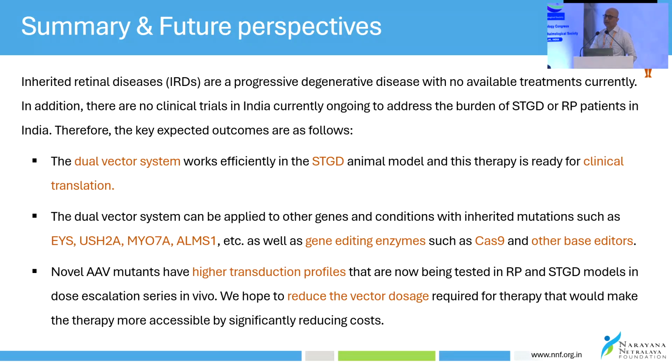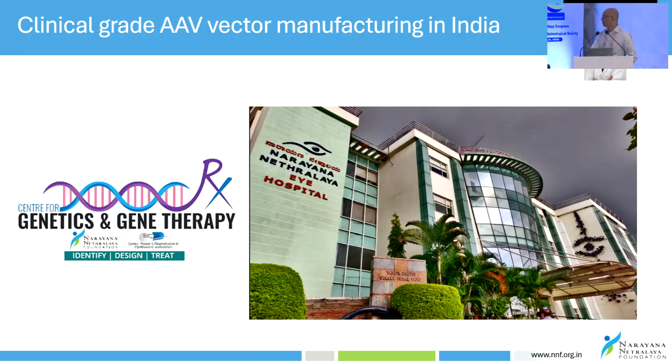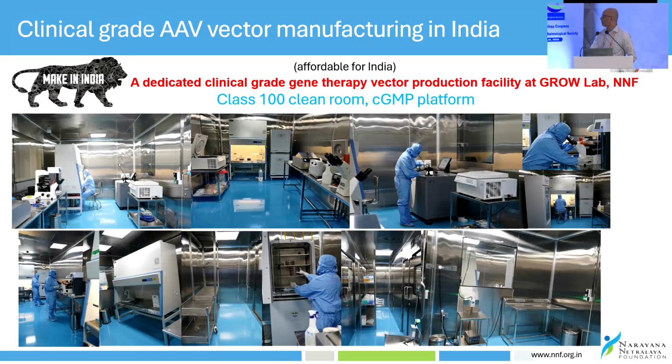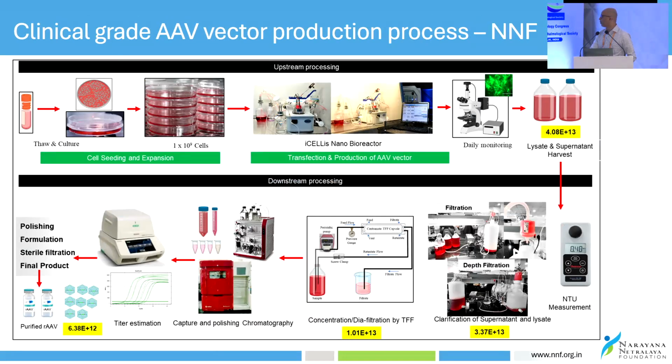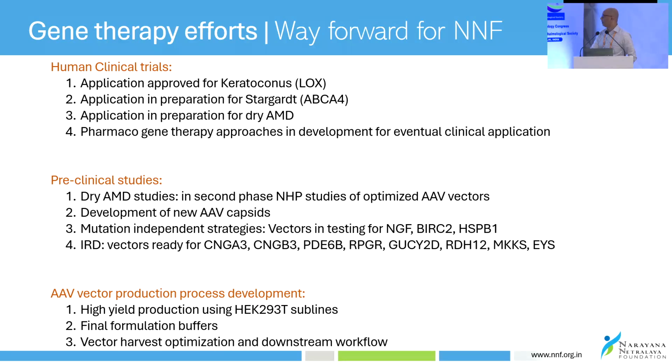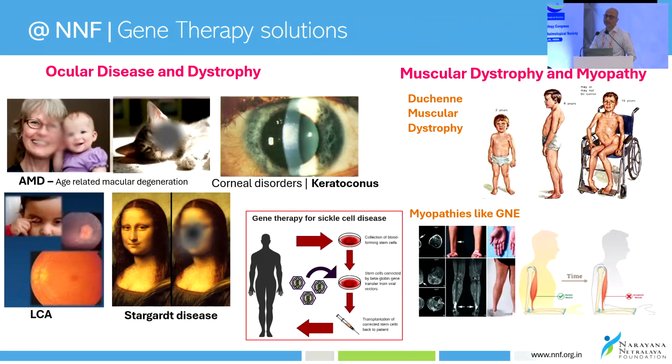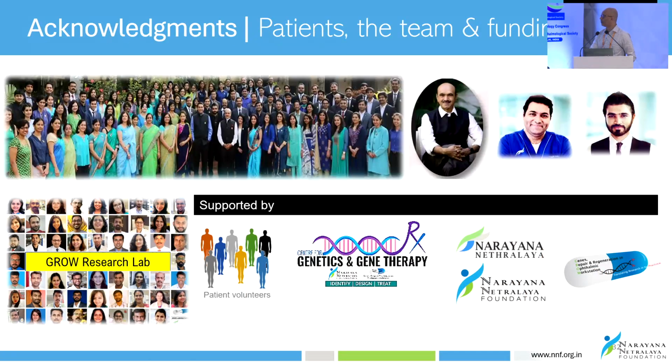And the next couple of slides are just pictures to show where we are based. That's the hospital, and that's the center which ARCO leads. And that is the class 100 facility, which has been recently approved for clinical grade vector production. And he has the entire process in place. And these are the clinical trials, one of which is approved and the other ones are in preparation. Along with it, other preclinical studies are ongoing, not just for eye disease but beyond as well. Both sickle cell as well as muscular dystrophy are being handled.